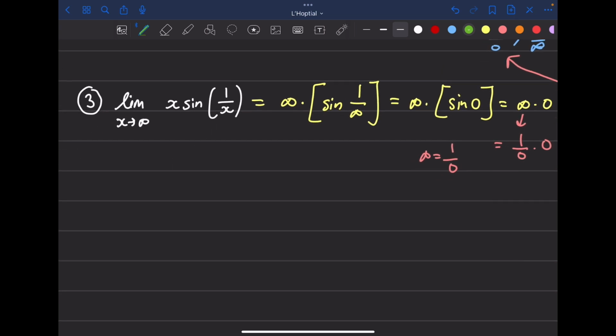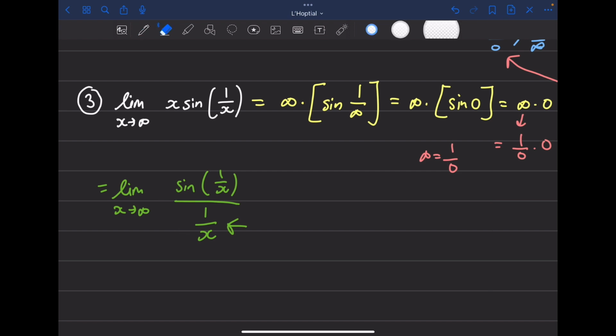You would have that this is equal to the limit as x approaches infinity of sine 1 over x. So far this stays the same. I don't flip this. But then when you want to flip the 1 over x, you would put it on the denominator of the denominator. Because if you think about it, if you put it on the denominator of the denominator, it actually goes back to the numerator. So we're going to do that to have it in the denominator of this fraction.